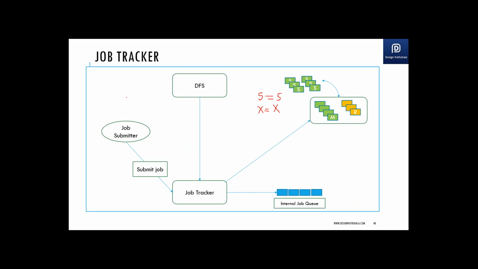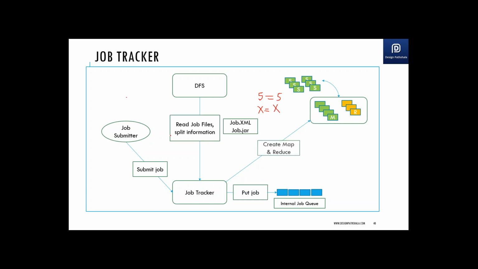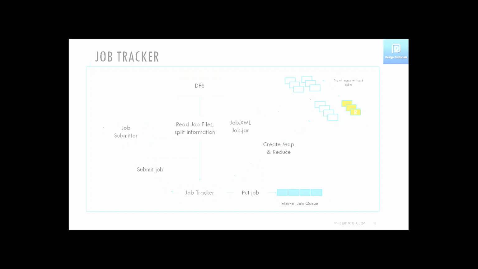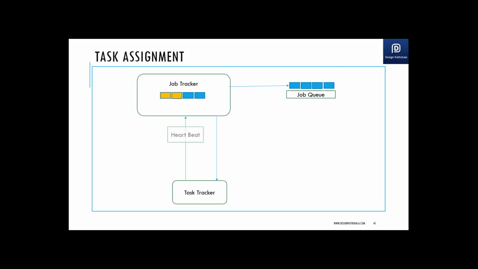Once that jar file is copied in the DFS, it will start running the individual task trackers on each data node.